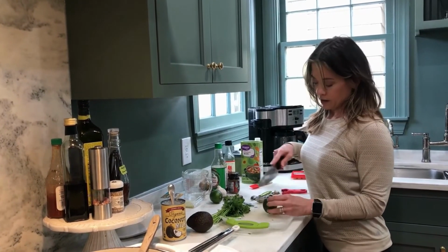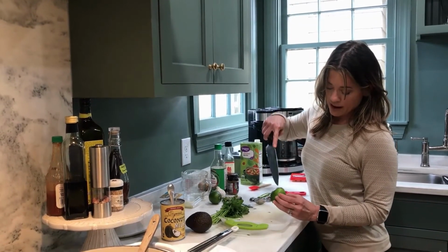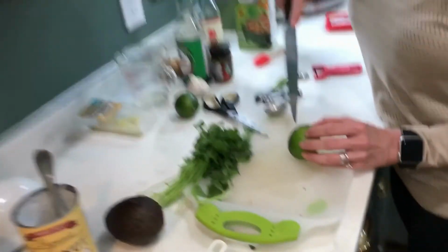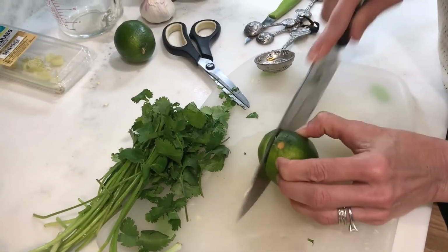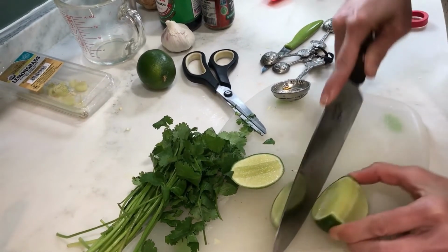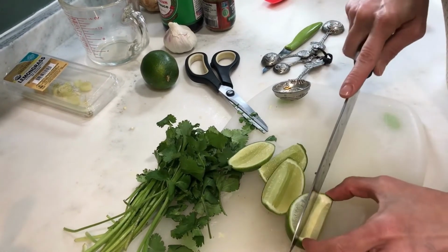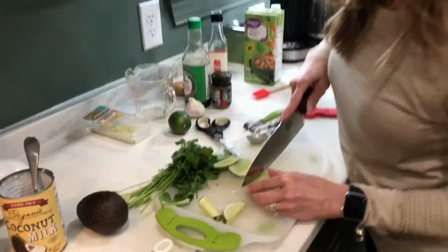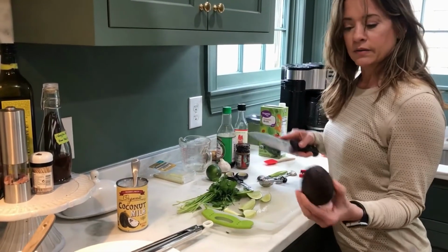Okay, the best way to cut up limes is to follow the lines in the limes if you can. So if you come in close now, you can see that there are some lines that follow in the limes, and they become juicier that way. So once you slice that, you just follow those lines to cut up, and you'll use this as your garnish as well.